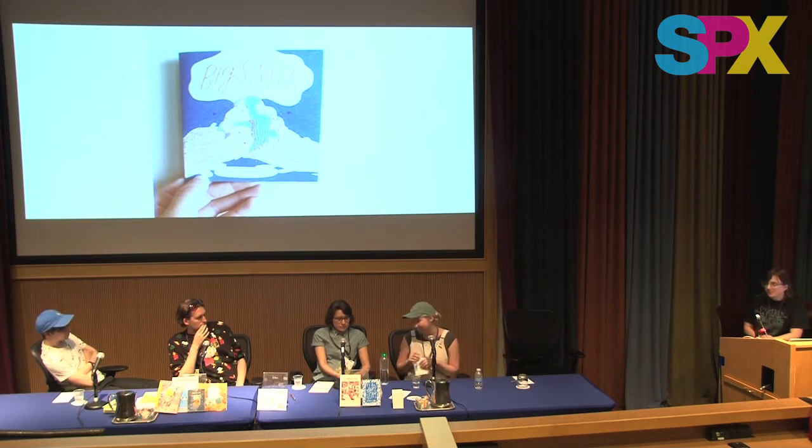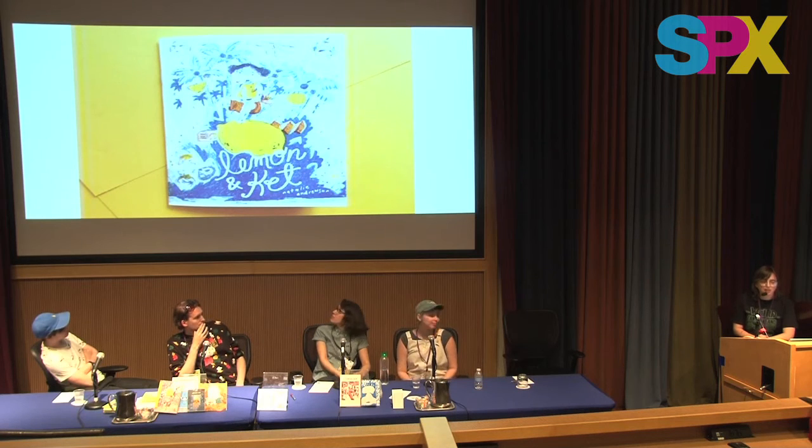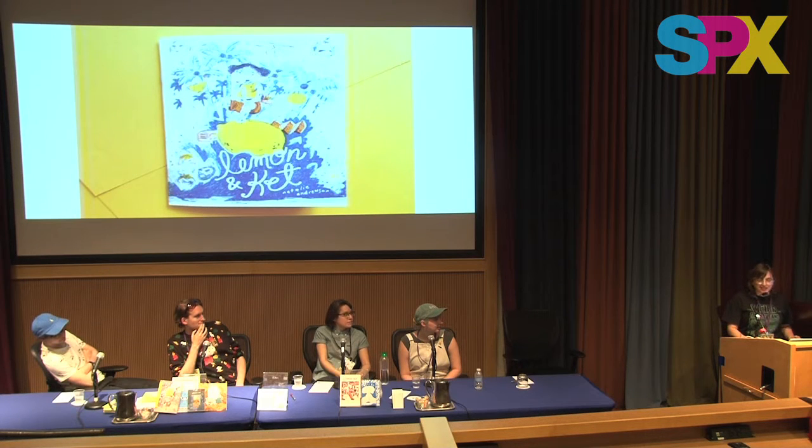Great. Okay, and so the last one for Natalie, this is Lemon and Ket. This one is actually published by Peow Studios, Patrick and Elliot. Lemon and Ket is a 40-page risograph. It's orange and blue ink plus a yellow added for the cover. And the size is A5 custom, which I'm not sure exactly what that means in American standards.